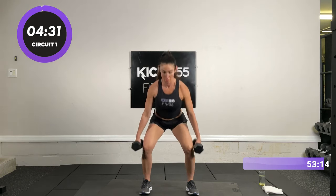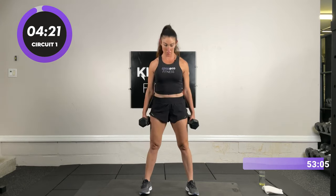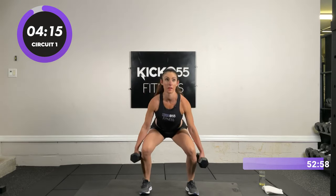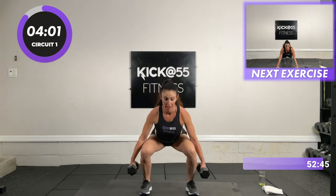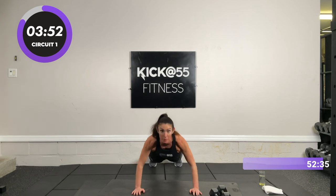Squats, sitting back into that squat, heels back, chest out. There we go. Down and up. 10 seconds, then we're going down for push-ups. Get nice and low in those squats and put those dumbbells down. Hands are gonna be a little bit off to the side, elbows back, and down and up.